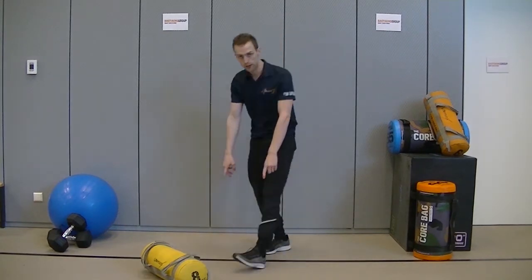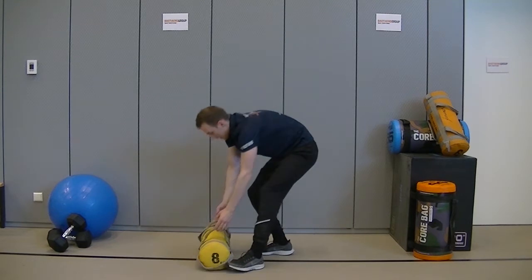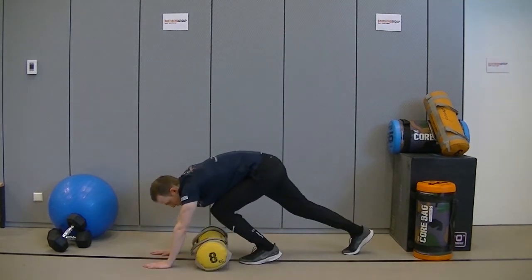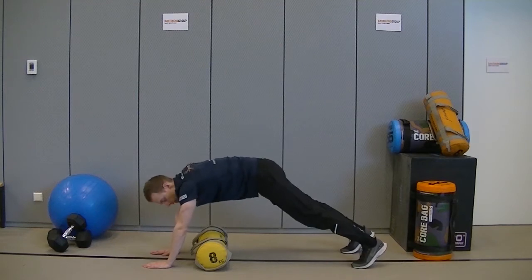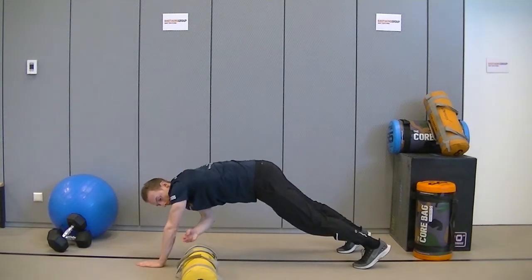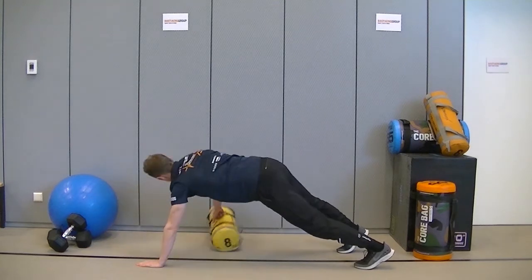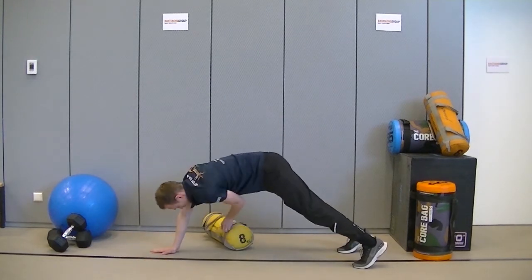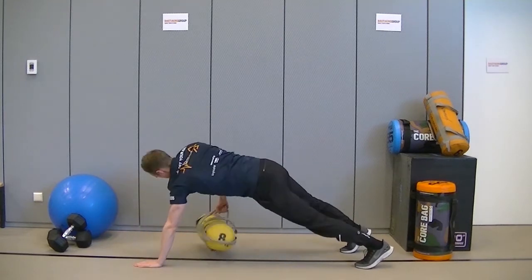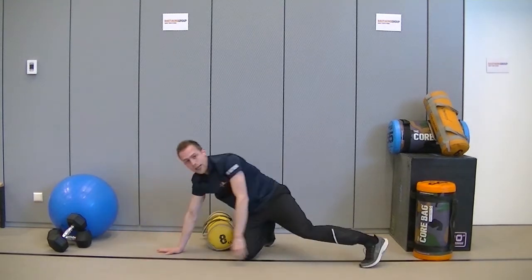Go on the ground. This will be an exercise for the sides. Go in a push-up position over the bag. I want you to pull the bag to one side with the opposite hand and yank the bag. Make it a quick explosive movement. Rotate down, boom, and rotate away.